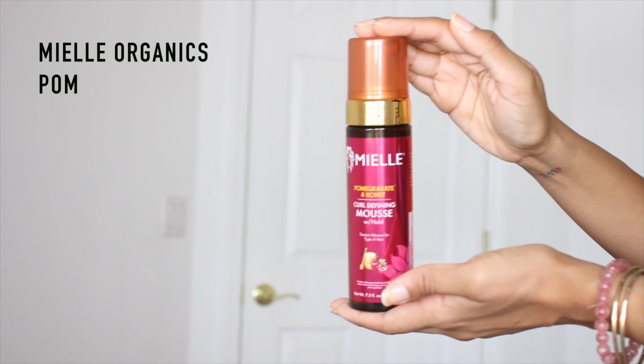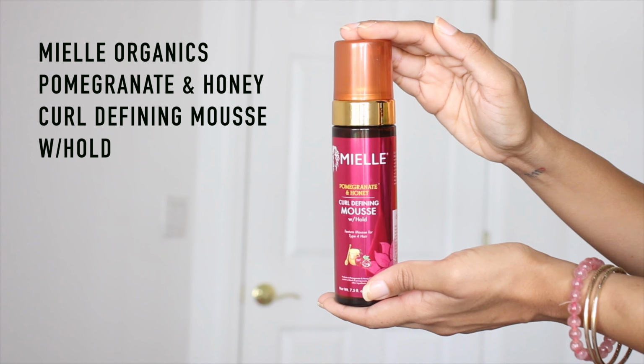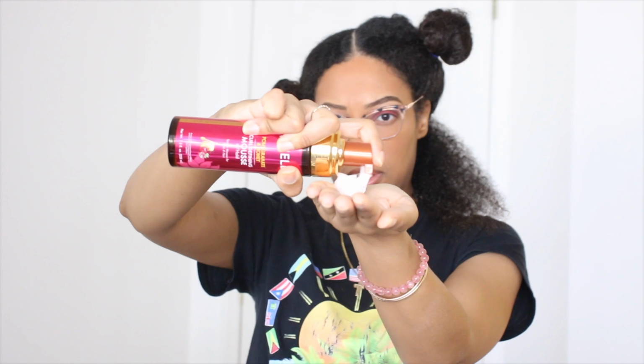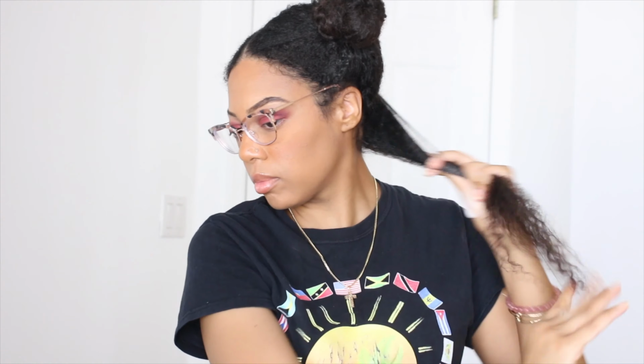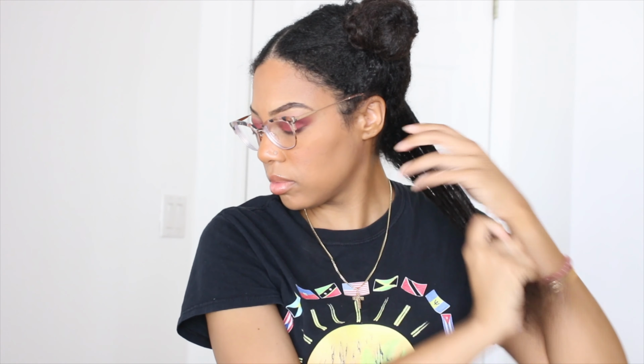Now that the hair is sectioned off, the next step is to apply the product, the Pomegranate and Honey Curl Defining Mousse with Hold. The directions say to apply to damp hair, so make sure you have a spray bottle with water on hand if your hair tends to get dry quickly like mine.